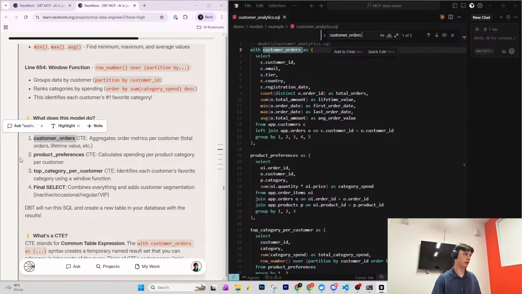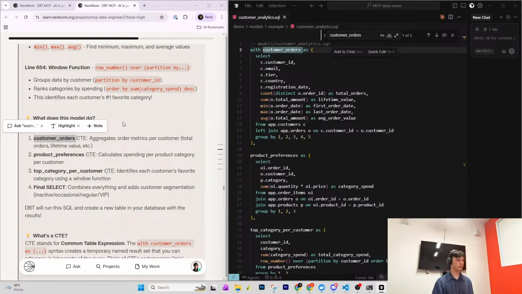We've also got product preferences. This CTE calculates spending per product category per customer. Then top category per customer again identifies, with a CTE, each customer's favorite category using a window function. We spoke about these earlier.